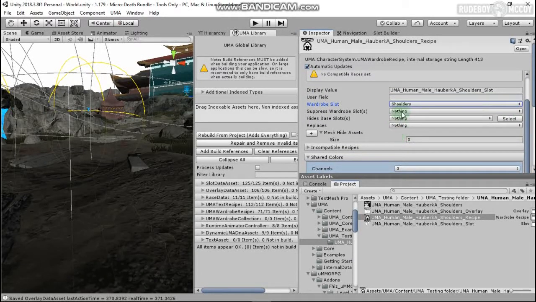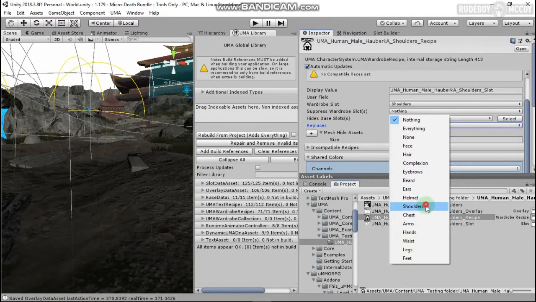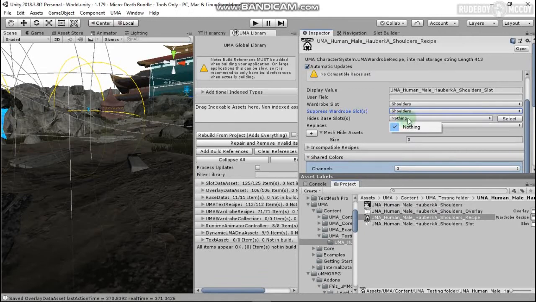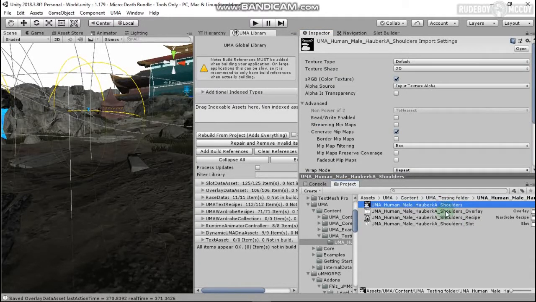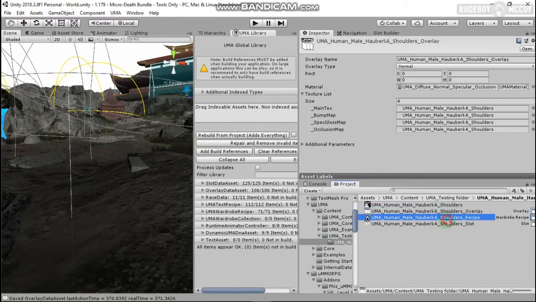So we're not going to mess around with these because I believe high base slots. Or we add something in, for example, shoulders. Well, it's not giving me the option here, but it does for feet. So from here, we're just going to double check everything, make sure there's nothing weird popping up.